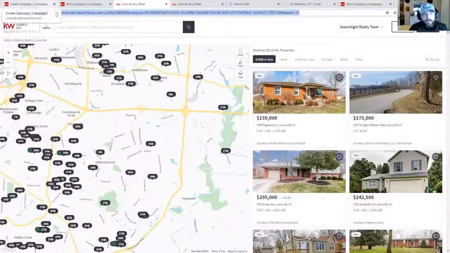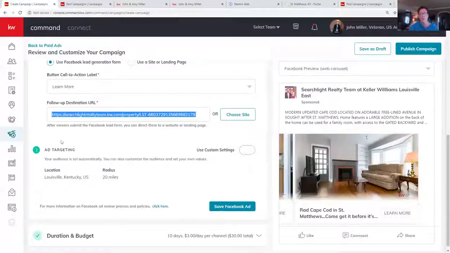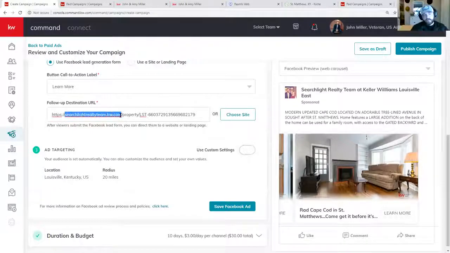I have my own domain, but when you use the KW one, the domain's running through KW. Okay, they're the ones that have the HTTPS on it. So when you're advertising searchlightrealtyteam.com or whatever, do you do that? Just advertise this here? Yeah, without the KW part.